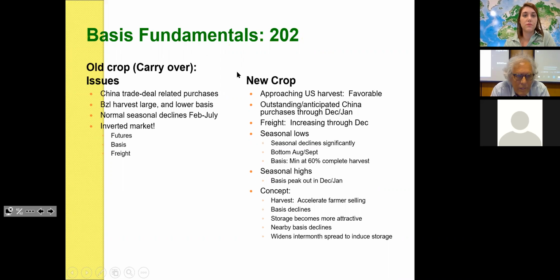So back to what would I do as a producer? I think the tea leaves for you as producers are what are the spreads in the futures, what's the spread in the basis market? And currently today, those markets are very efficient. They all say sell in the nearby. Sell in the nearby, store through the harvest period, and be sure you sell by December. That's what the tea leaves say.